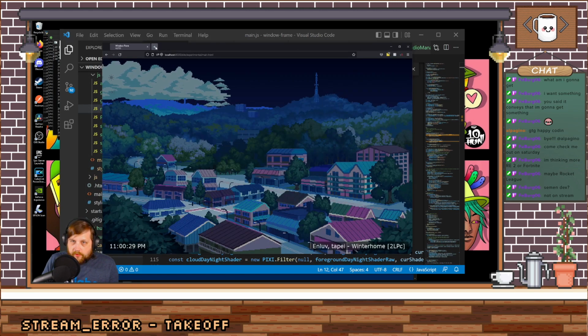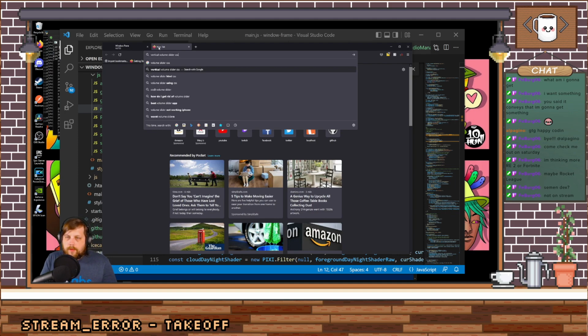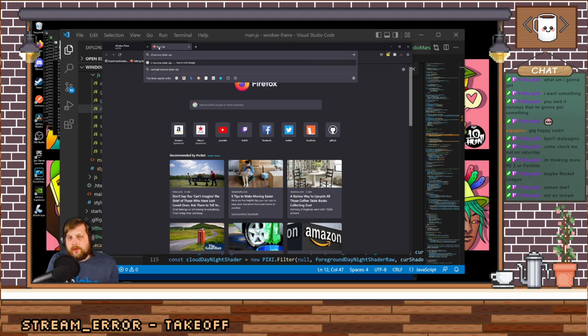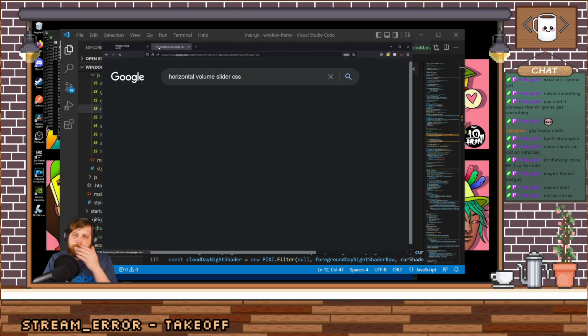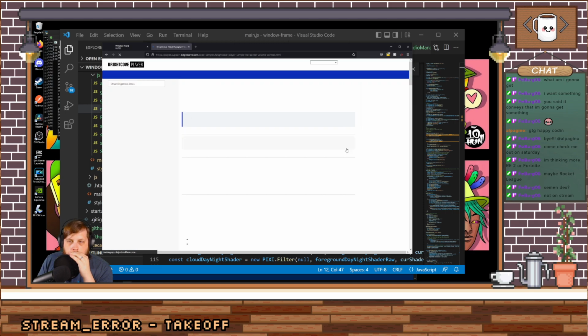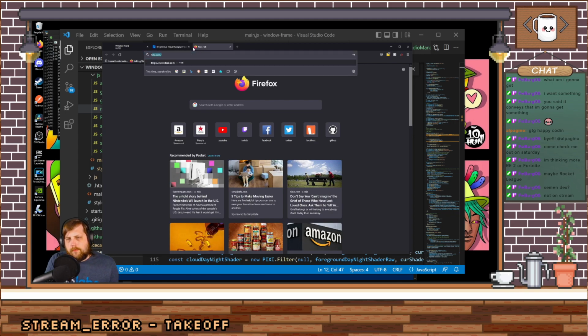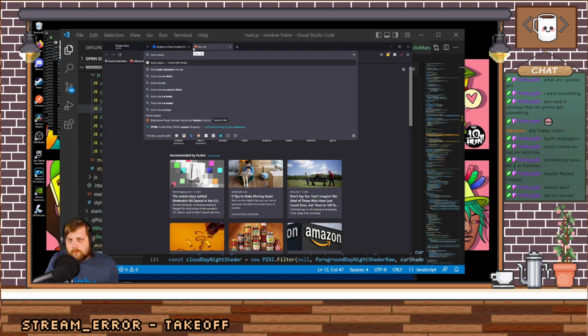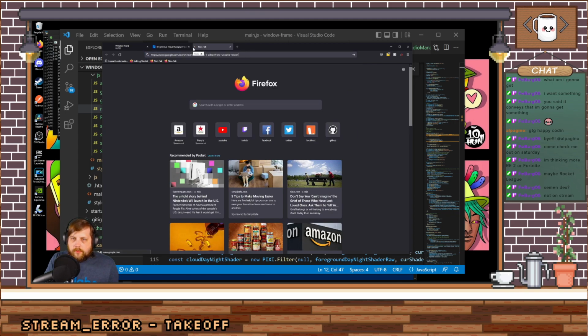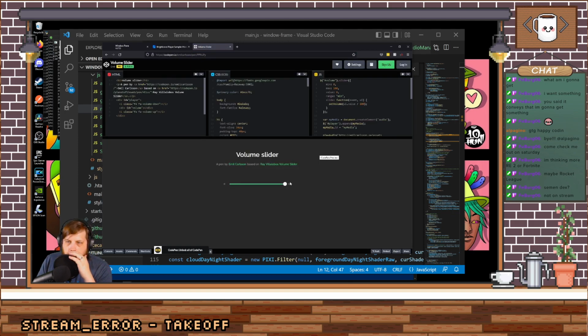The next thing that we're going to do is volume slider CSS. Probably horizontal, actually. Horizontal. HTML volume slider. Yeah, this is good. Something like this.